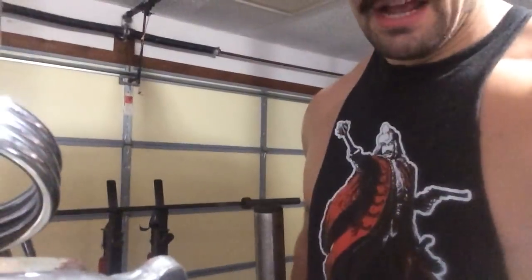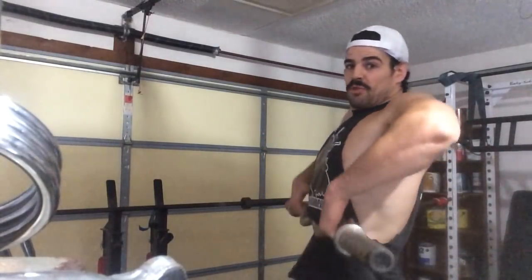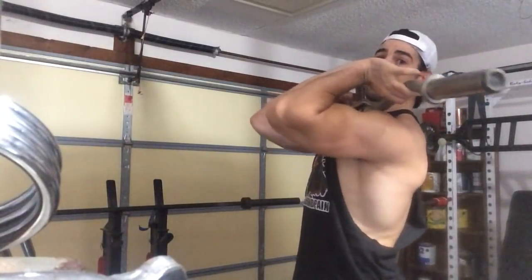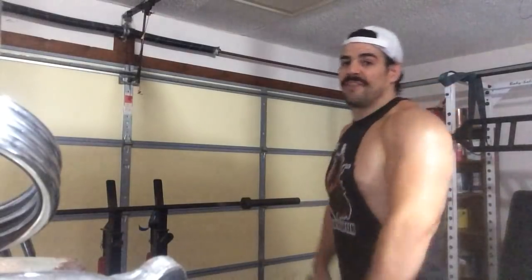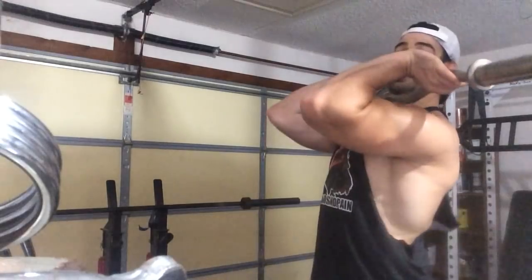So that's the difference. Think about doing a power clean versus a high pull. That's exactly what it is. Same thing, same idea. So if I'm doing a power clean, once again, it's gonna be kind of weird because I have an easy curl bar, but right, doing my high pull, and I'm catching, right? That'll be the catch for power clean versus the high pull, which would just be so. So obviously you're gonna be able to move a tremendous amount more weight when just doing the high pull versus actually doing the catch.